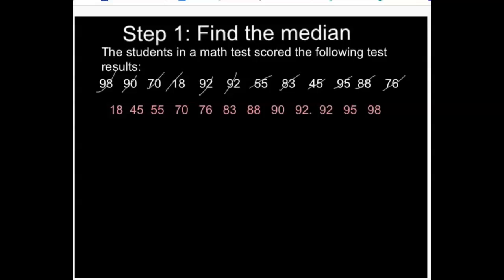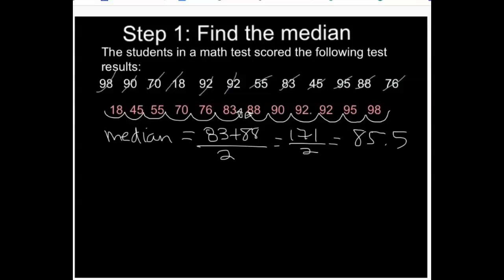So here I have my data points listed in order. You'll notice that I cross off my original data points as I go to make sure I'm not missing anything. Now I just need to work my way in from the edges to my center to find my middle point. I see that my middle point needs to be between the 83 and 88. So just like you saw in Miss K's video, I'm going to take the average of the 83 and the 88, the mean, to find my median. So my median is 85.5.